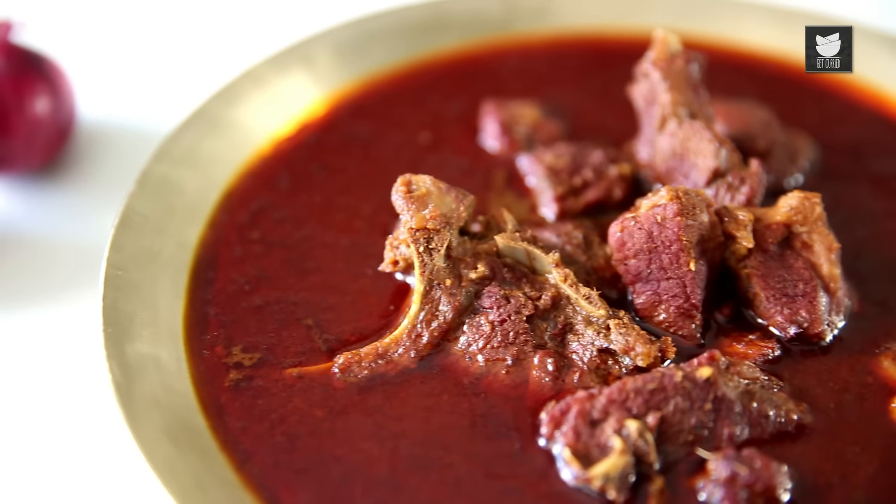Hello and welcome to Masala Trails with Nees Mitha Dev on Get Curry. In the bylanes of old Nagpur, there is a 50-year-old restaurant which serves the city's signature cuisine — the Sauji food. This Sauji community was basically into hand loom weaving, but as the industry died, they had to find other means to survive. And so they did what they were second best at — that was cooking. So today, let's learn the Sauji Mutton.